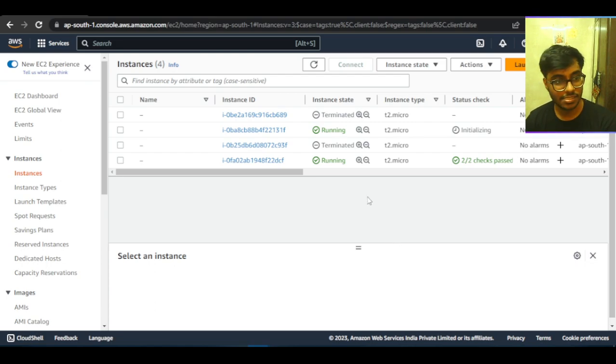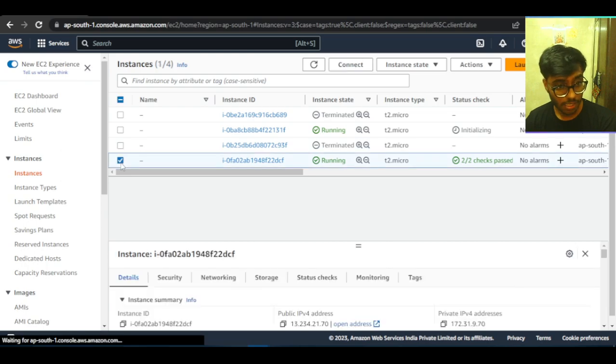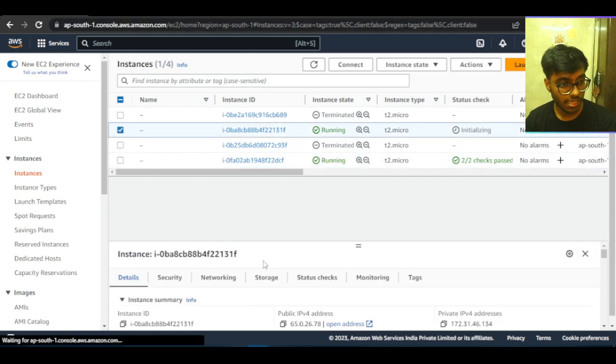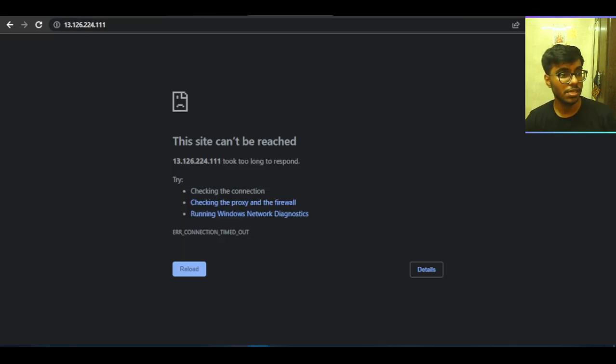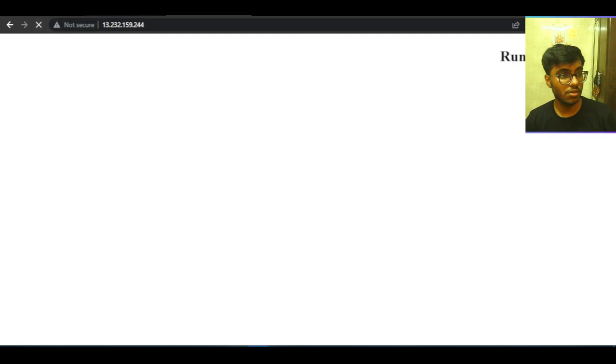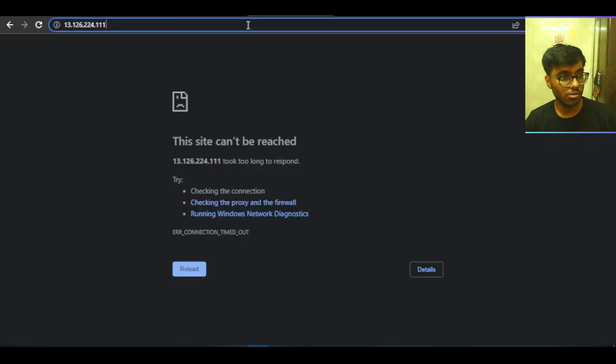Voila, this is it. Finally, we have two instances running. I'm not sure this is the one that we created. Is 70 one of them? Yes, 70 is one of them, but this other one is not. We have 65, which is not one of the IP addresses here. This is down. Yes, I believe this is down. This is up. So this will go down soon. But let's just check this.